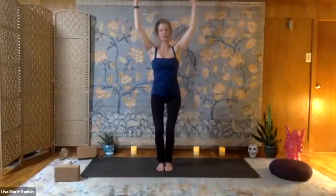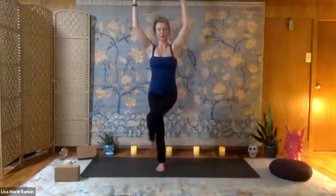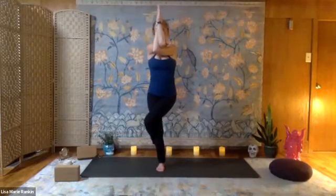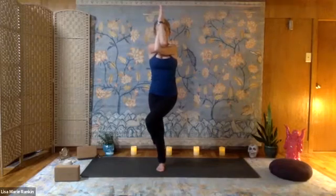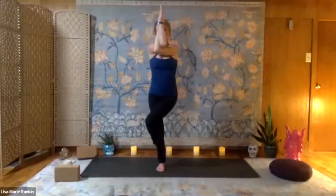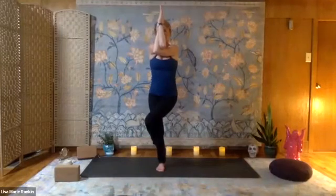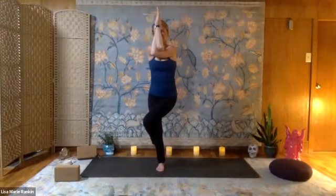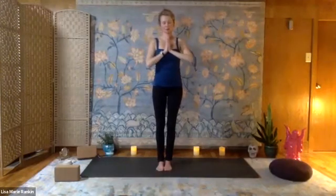So we'll take one more eagle. So we'll come back into that easy Utkatasana, just the knees are bent a little. This time left leg will wrap over, left arm wraps under. And again, remember, customize this practice. And you breathe. You find your drishti. Unwrap your eagle and coming back to your Samastehi, hands at heart center.